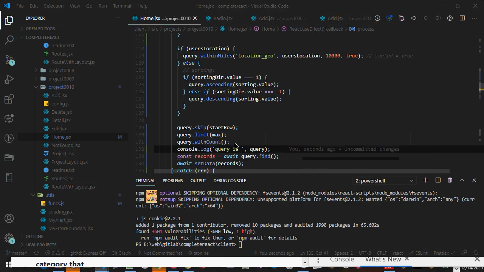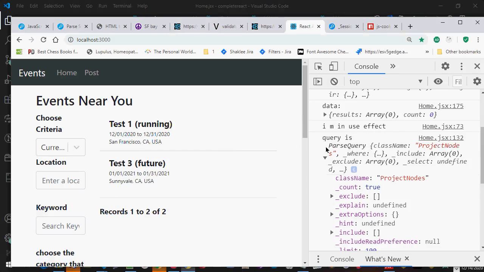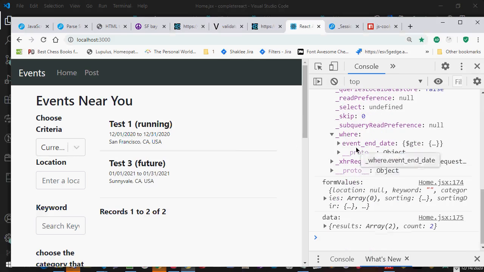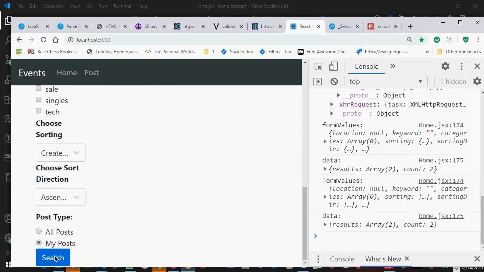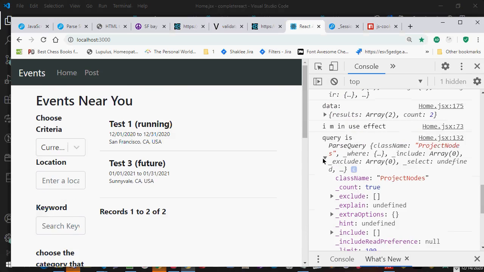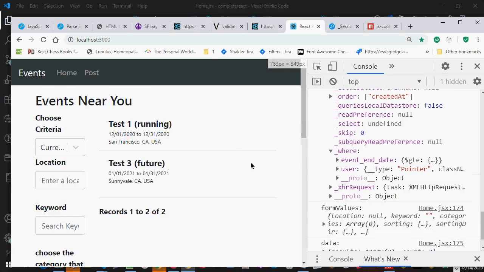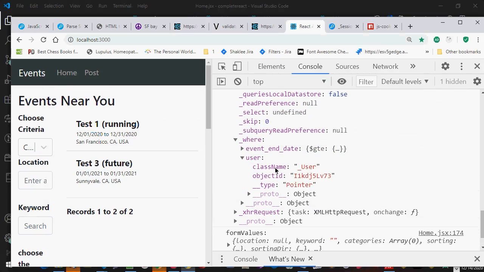Right now only one user has created posts, so in both the cases, you will see both records. In the query, you will see in the where clause, we don't see the user part because for all posts, I don't do anything. But if I choose my post and search, you will see in the query, in the where clause, we have the user part here, that is the logged in user.